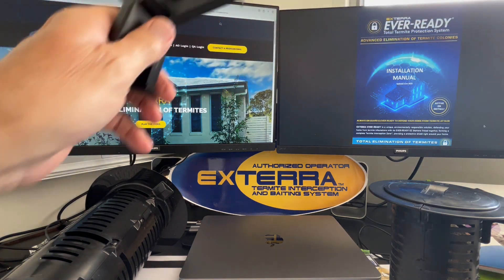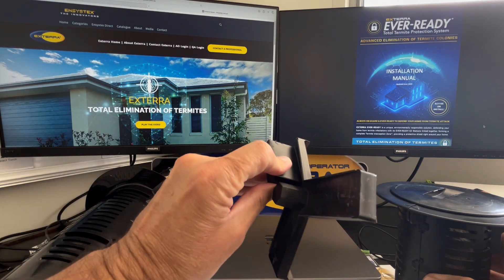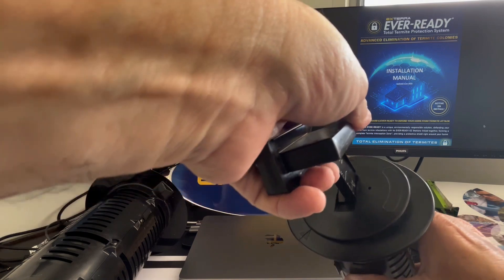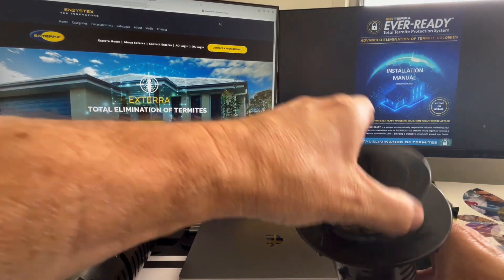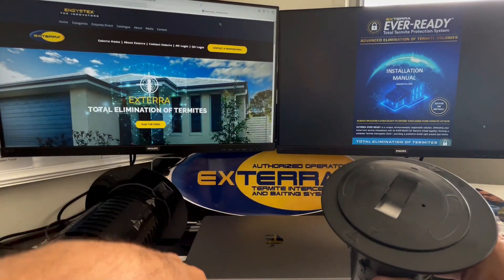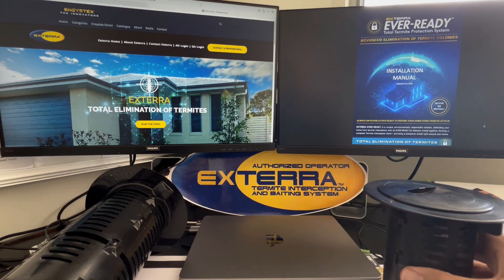When we move across to the EZ station, if you just have a look at the ends on the multifunctional key, any one of these ends. And then you just place it into the middle here, give it a small turn and that's the lid, it comes off — it is so simple. We just put the lid back on, get the key, click it back into place and that is it.